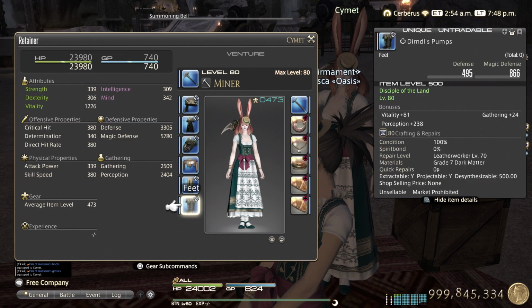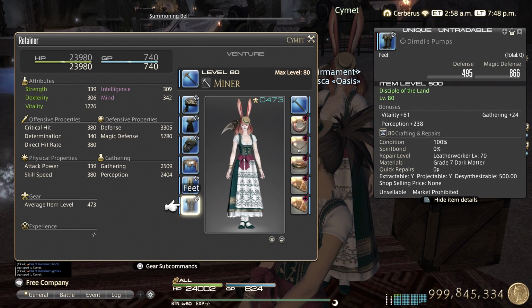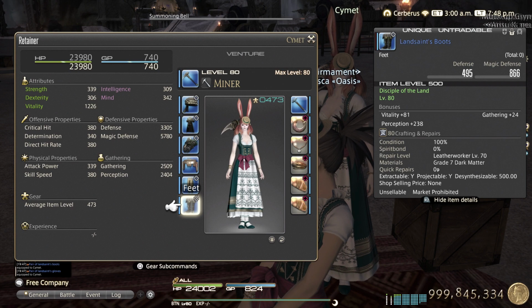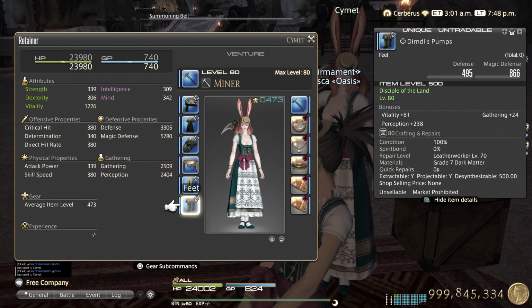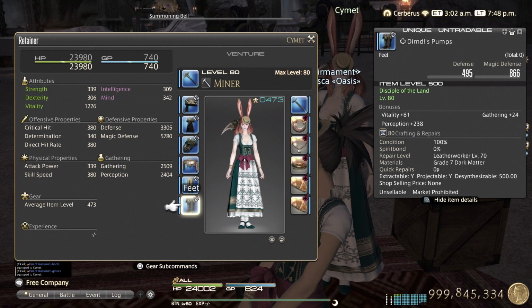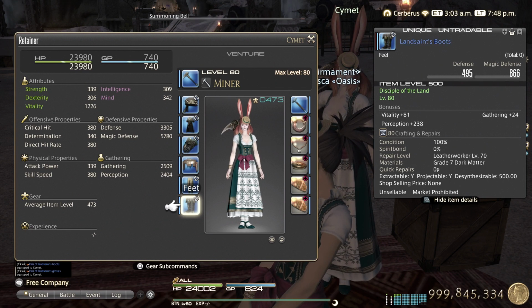Also, I want to mention that they have changed, I don't know when they did this, but they have changed Quick Venture. Now Quick Venture has a fixed amount of XP. It's a lot of XP, by the way. Even if you have 0 item level, it's still the same XP. So it's really quick to level up retainers now, doing Quick Venture. It took me only 3 weeks to get retainers from 1 to 80, so it's really quick that way.